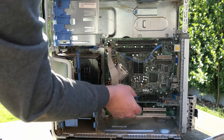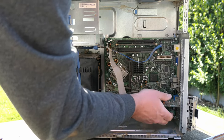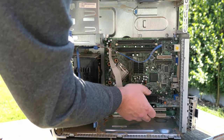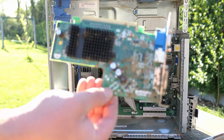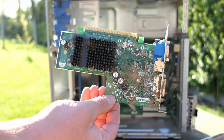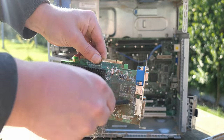This is a Pentium 4 based computer, so I was a bit surprised to see that there is a PCI Express slot here — somehow I always thought this came a lot later. In this case it's equipped with a video card, an ATI Radeon X300, and again it has built up a proper layer of dust which I remove as best I can.